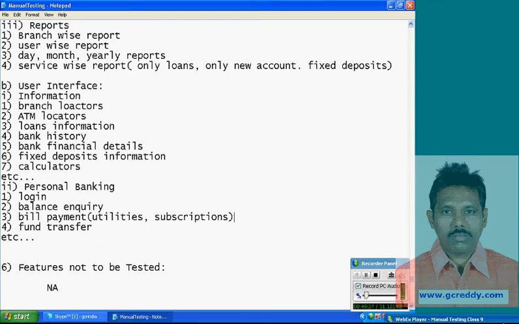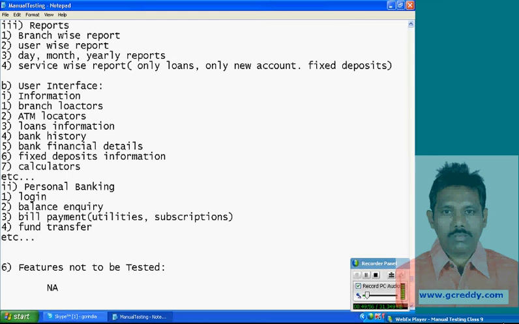Suppose an electricity bill is there, that is a utility service. Phone bills, telephone bills, those are utilities. Subscriptions means you can subscribe to magazines or other things. Bill payments are generally of two types: utility payments and subscriptions.